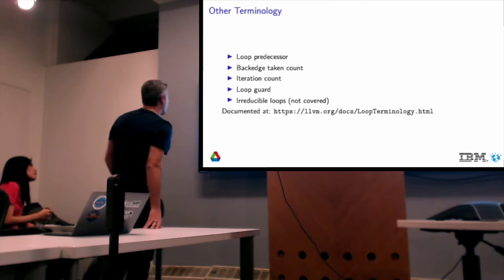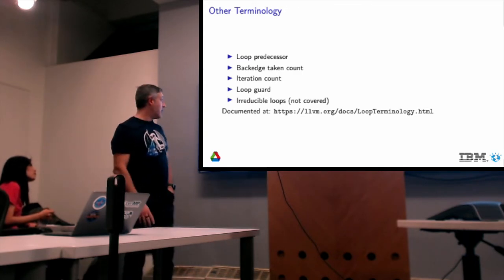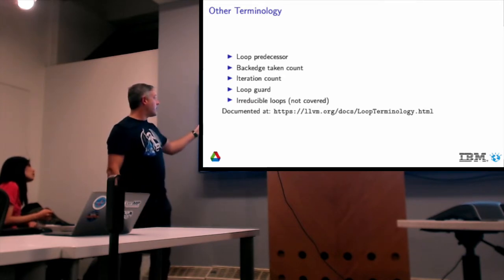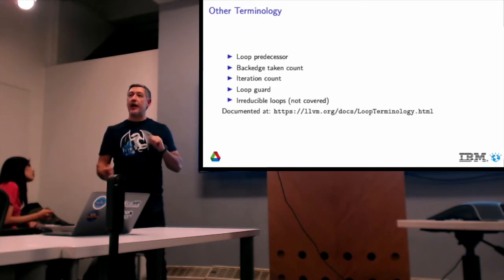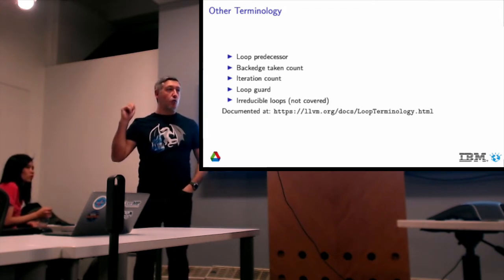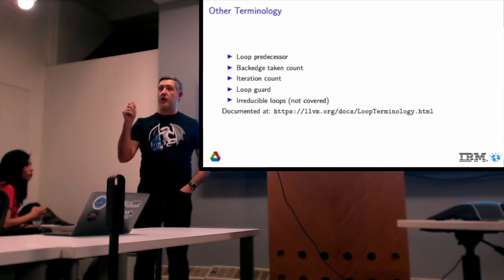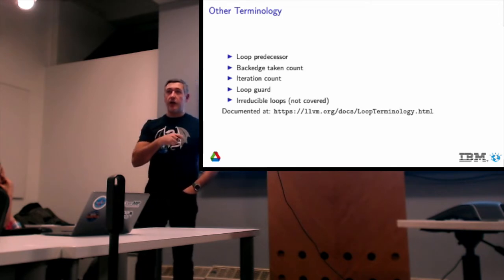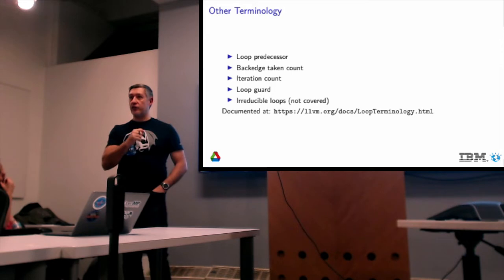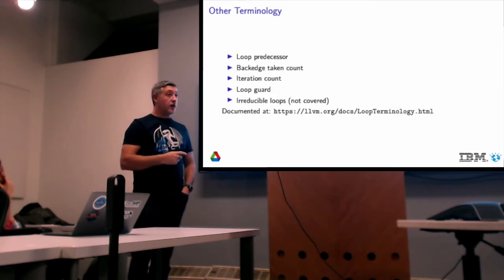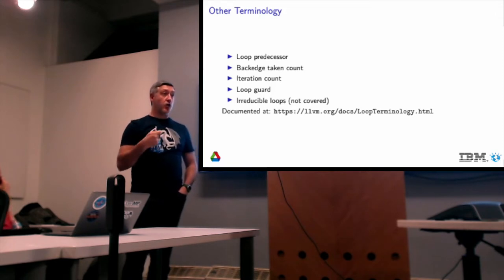And then there is some other terminology which I will not explain in much detail. You have a predecessor of a loop. You have a particular thing called the loop guard. A loop may be guarded in the sense that if the compiler cannot determine that the loop will be executed at least once, it has to insert a check. And the check, if true, we are going to execute the loop, otherwise you're just going to skip around. It's called a loop guard. It's a new concept in LLVM that we introduced, I think, last year or this year. And now there are utilities in LoopInfo in LLVM to answer whether a loop is guarded or not and give you the loop guard.